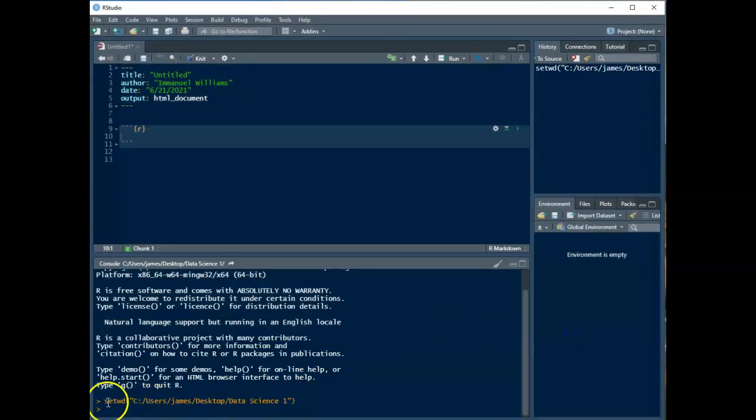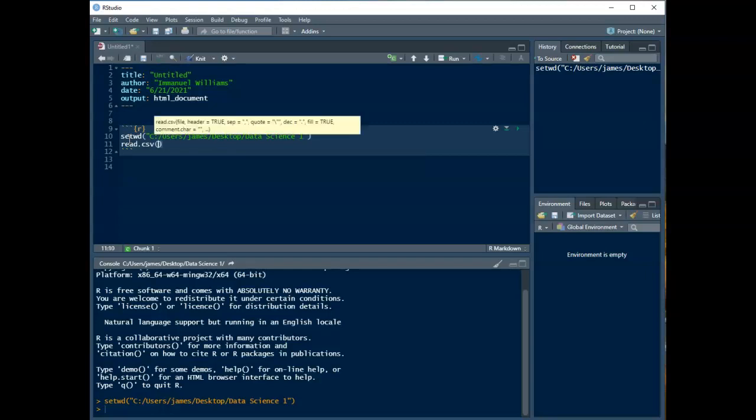When you press Open, you should see within your console setwd, Set Working Directory. That means that you're setting the folder where you're going to do most of your analysis. So what I typically do is just copy this information and place it within my R chunk. If you did what I told you to do in terms of the message that I sent to you, you should have the Excel sheet, the CSV, within this folder already.